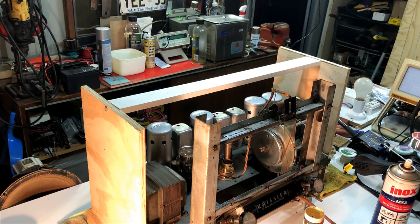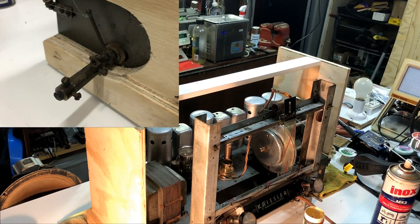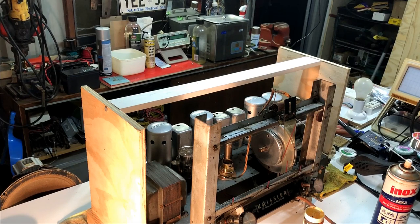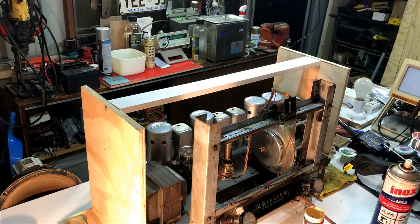Well, I think we'll call this the end of part two. There's still a few things to do. I have to deal with that band switch issue. I've cleaned the dial glass, but I have to put that back on. And I'll still have to make up some kind of light shield for the dial light globe in there. But I think we'll have to put that all into part three.